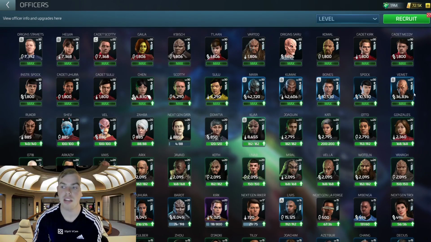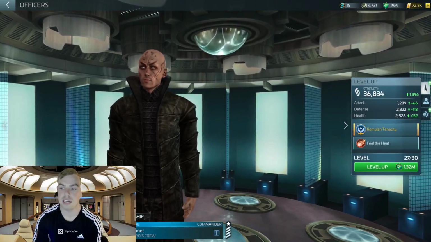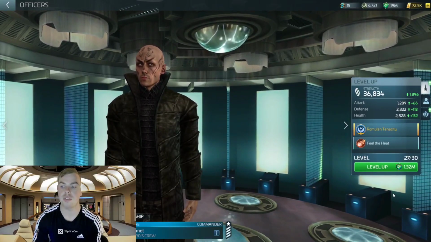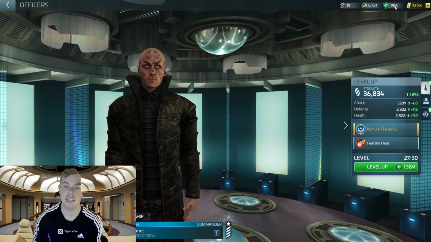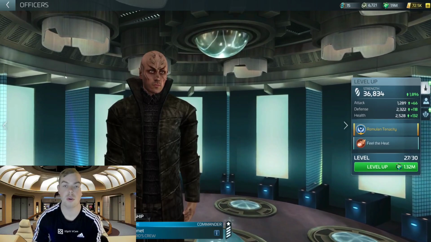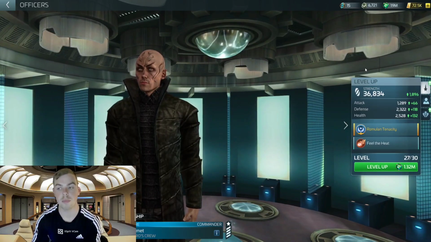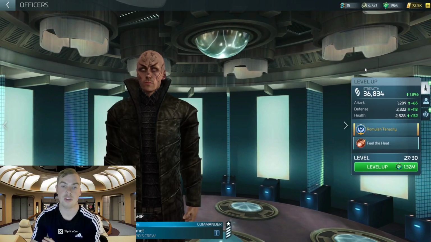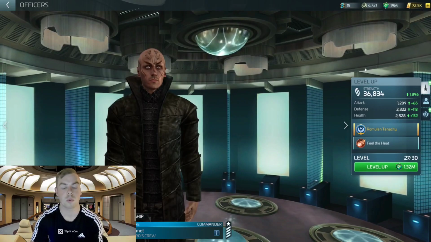And as you can see, I am at Vemit down here. If I click on Vemit, to get to the next level he requires 1.32 million intel points. I did accumulate over 3 million. I've already done today's by upgrading Vemit. And this is why you don't level your officers up to the maximum, and you wait for events like these that come up. This event probably pops up twice a month.